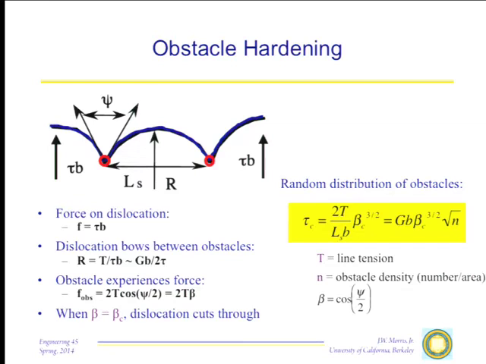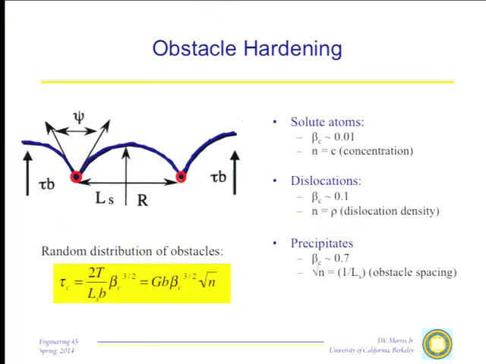And this formula works very, very well for all kinds of obstacle hardening. A couple of extreme cases, if you get an awful lot of solutes in, you may get a different formula. But basically, this thing works. There are 3 kinds of obstacles that we use, all of which can be done with that formula. We use solute atoms. Now the catch about solute atom solution hardening is sometimes the solute atoms will gather on the dislocation line, or they will cluster, in which case this relation doesn't apply, some other one must. If the solute atoms are randomly distributed, then the number per unit area is just the concentration C of solute. The obstacle strength of solute atoms is very low. It's about 0.01. Beta c is a dimensionless number.